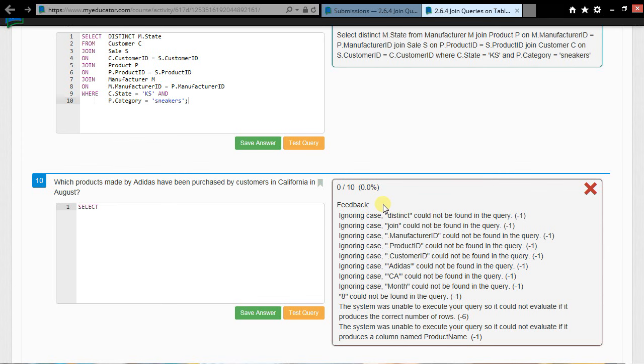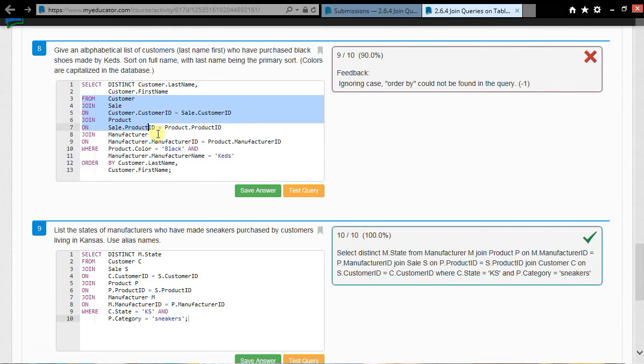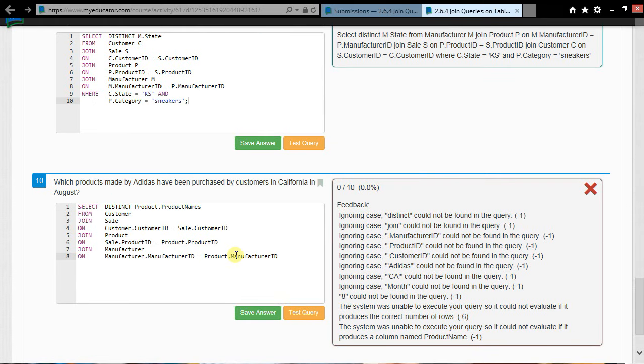We're not using aliases. I'm selecting a distinct list of product names. Don't want to see duplicates there. And then I'm going to copy all of this. Since up here I was not using aliases either, and I was getting data from all 4 of the tables. So let's save ourselves some typing and just copy that in. But where we are going to have some differences is down here in our where statement. I need to specify some criteria. I need products that were made by Adidas. Let's start with that.